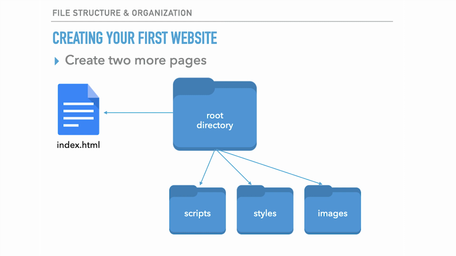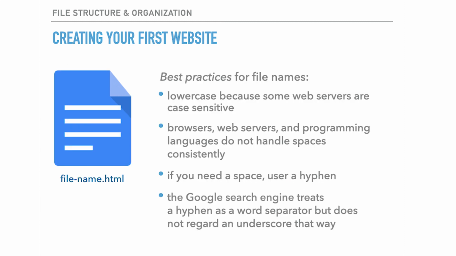So now that we have created our first page, let's just create 2 more pages, which we will use at a later date. So when you are creating additional pages, there are some best practices for naming conventions. Lowercase is very important because some web servers are case sensitive. Browsers and web servers and programming languages don't handle spaces consistently, so it's important to never actually put a space in your file name. If you need a space, use a hyphen.